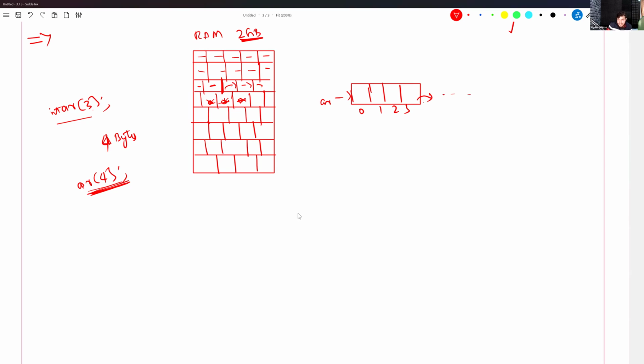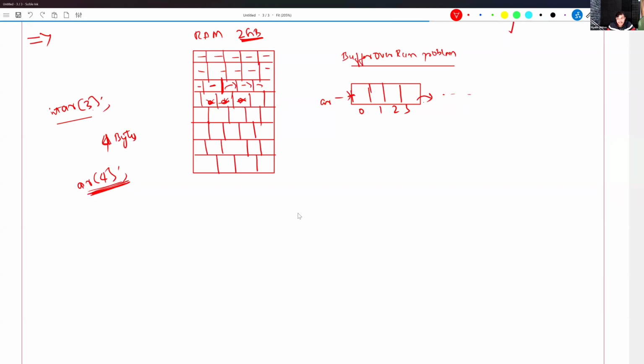So what I'm trying to say is, there is a problem called the buffer overrun problem. How many of you are from a C background here? Those who don't know C language, you can ignore it. Right now you understand, it will not stop you from staying within the boundaries.